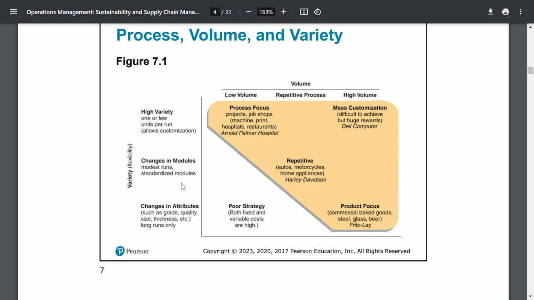And there are going to be some changes in the module. So for each operation that's going to happen, we're going to need different tools and equipment. Each doctor will need different tools, so we need to change. Sometimes it's a major change, so they're not just minor changes in the attributes. They're going to be major changes. Sometimes you're going to need new blood, etc. And other major things like accidents, stuff like that. And so this is for the repetitive strategy.